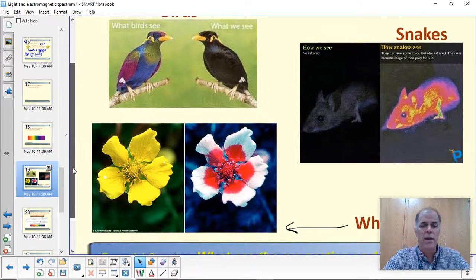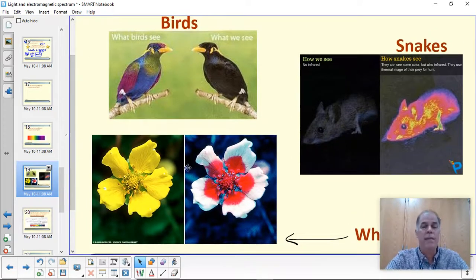Likewise, many insects, bees and butterflies, can see ultraviolet. And to us, what looks like a yellow flower looks like a multicolor flower to them, because different parts of the petals reflect different frequencies of ultraviolet light. It kind of focuses their attention to where the nectar and the pollen is. So the flower has evolved that way to attract pollinators.